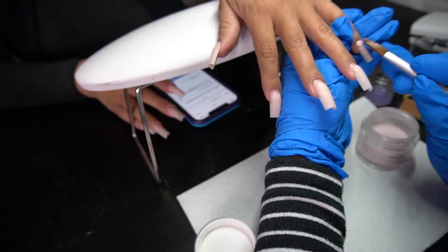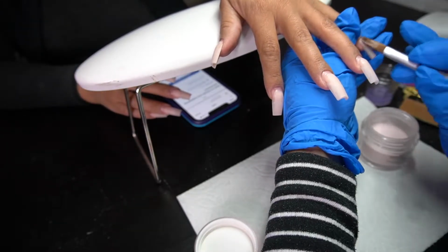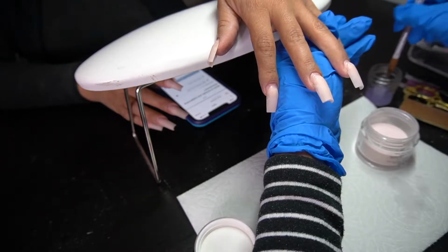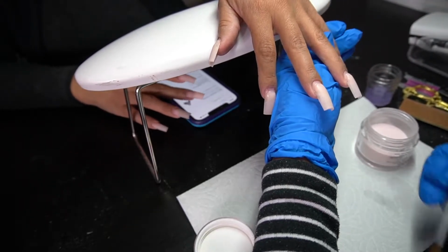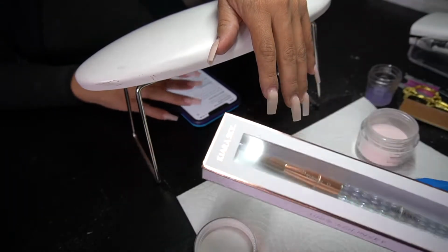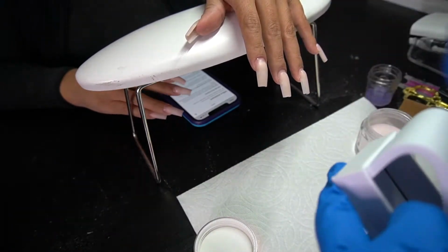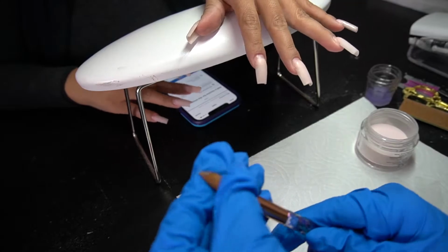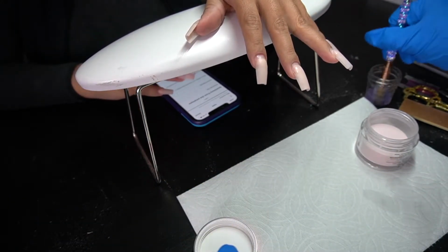Now we're going to go ahead and go in with this not polished acrylic, and at the end of this section you guys will be able to see which one I did use in the brush that I am using for fill. Honestly, I really like to use smaller brushes for my fills and just in general. So I started out with a size 12 from Mia Secret, and then I finally got my hands on this one from Kiara Sky. This one I was so excited about.